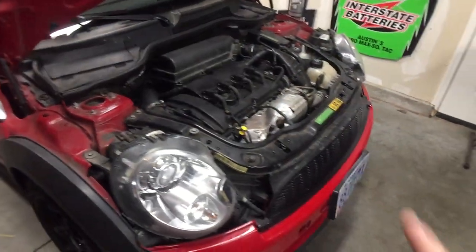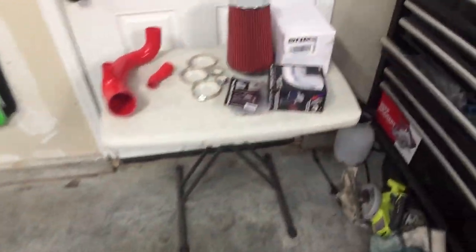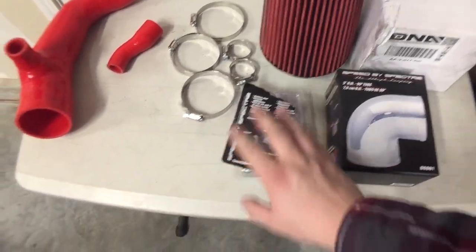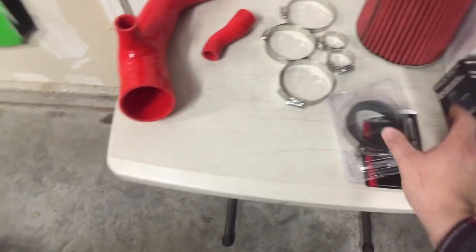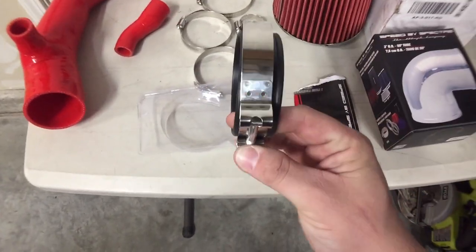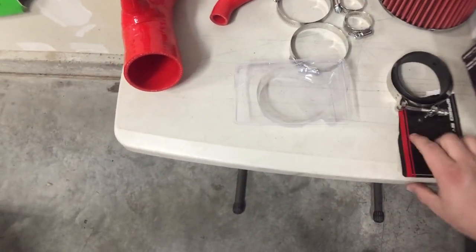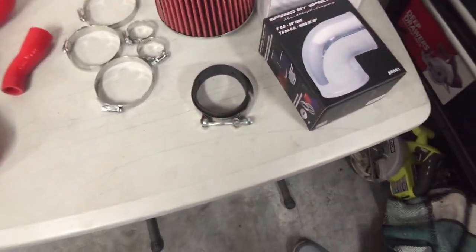Okay, so the car is going to be cooling off for a little bit, but I did go to the store and picked up a 90 degree angle. This was 15, and then I needed this. This is a rubber coupler. You'll need this for the MAF and that. You guys will see when I install it. That was 8 and like 12 cents or something.